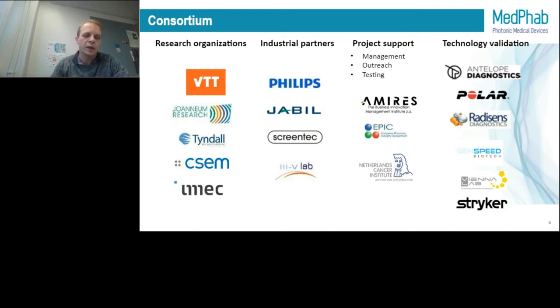The MedPhab consortium comprises 18 parties with different roles to cover all the needed activities. We have first five research and technology organizations. Their role is to develop new fabrication techniques and support companies, especially in research and development phases. The other group is formed by the companies with medical certificates, ISO 13485 mostly, that enables industrial level control for the fabrication that is very relevant in our domain. Five companies evaluate the quality of our technologies in their application domain, and this mechanism is included to allow inbuilt feedback during the pipeline establishment phase. And finally, to support the technology development activities, we have additional partners for clinical relevance analysis, project management, and also for outreach and dissemination.